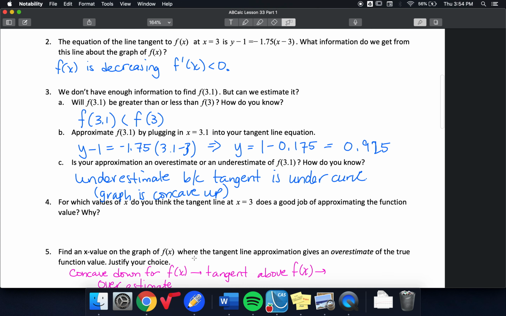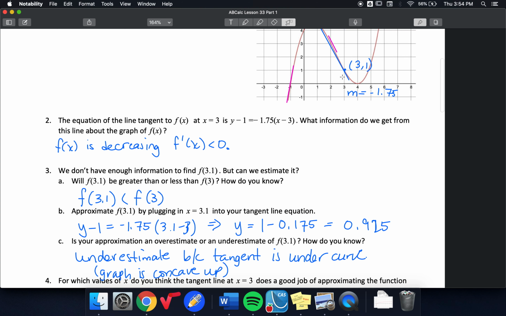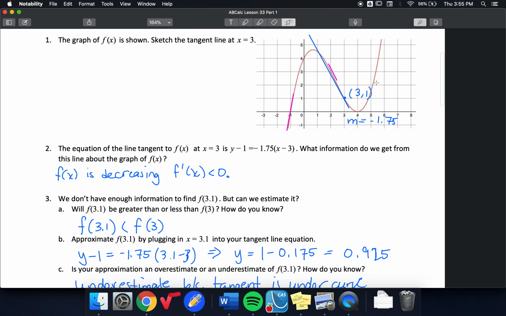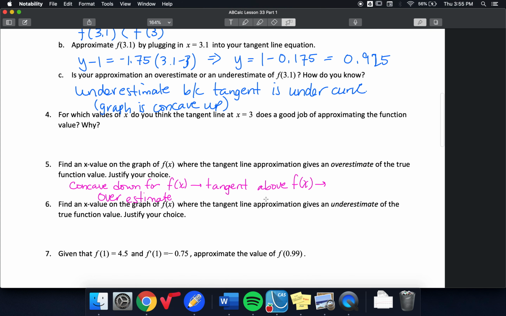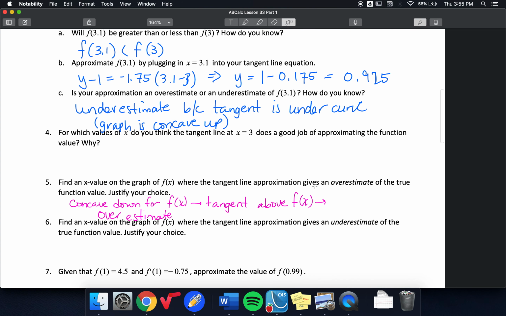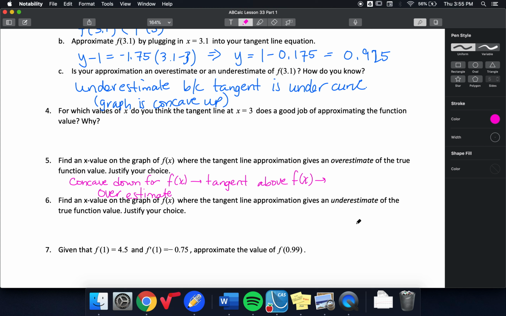We've already said that at 3 we had an underestimate, at 4 I would have an underestimate, although actually at 4 I might have an exact value because that's when my tangent is flat. Over at 5 I'm going to have an underestimate. Like I said earlier, at 5.5 I have an underestimate. So anywhere that the function is concave up, an underestimate happens. This happens when f of x is concave up.